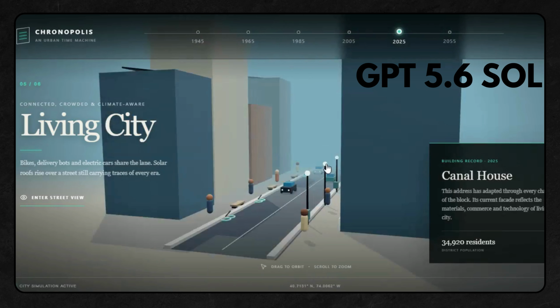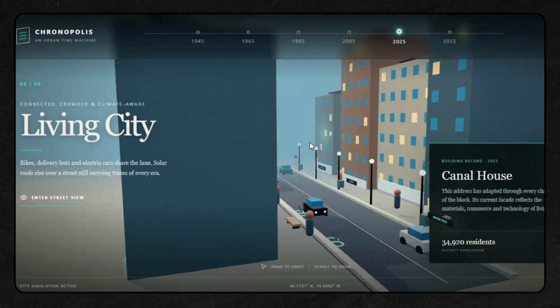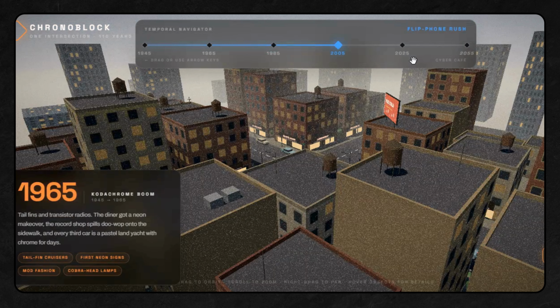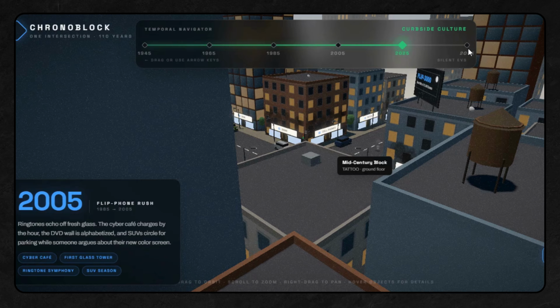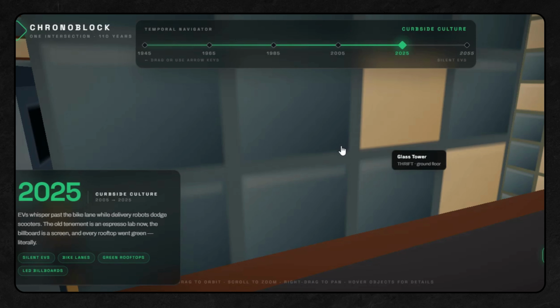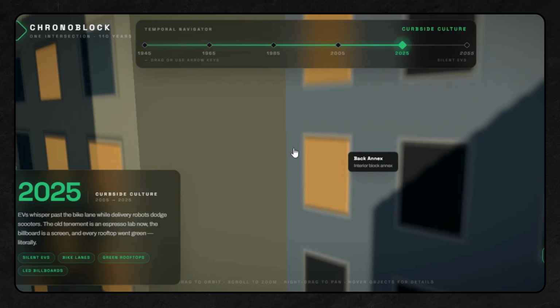In my previous comparison, I tested the same challenge with Kimi K3 and GPT 5.6 Sol. Surprisingly, Kimi K3 completely outperformed GPT 5.6 Sol in 3D modeling. The quality difference wasn't even close. Considering Kimi K3 is a 2.8 trillion parameter open weight model and even competes with models like Fable and Opus 4.8 on some benchmarks, that result wasn't too shocking.